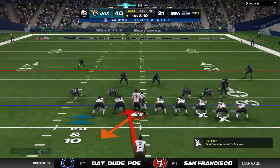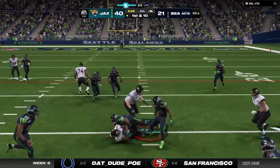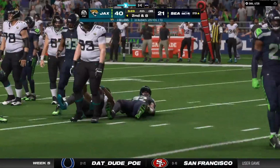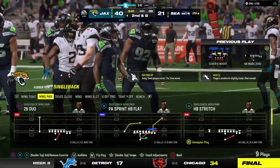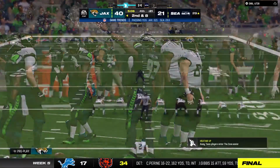They show run with 3 tight ends here on first down. They'll keep it on the ground. Sellers, and he edges forward, but only gets a pair of yards out of it. It's second down. Brandon, I've got to think this offensive line has got some smiles on its faces.